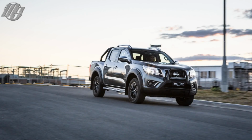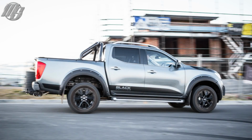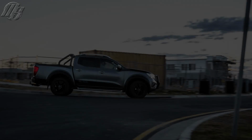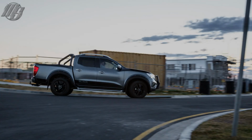The 2017 Nissan Navara N Sport Black Edition is a well-specified and stylish ute, one that will probably appeal to those who want a lifestyle-oriented dual cab rather than a work truck, a common finding we've had when it comes to the Navara range, which does tend to fall short of expectations if you want the full 1-ton tough truck experience. But one thing's for sure, it looks tough, and that could be enough for a lot of dual cab ute buyers out there.